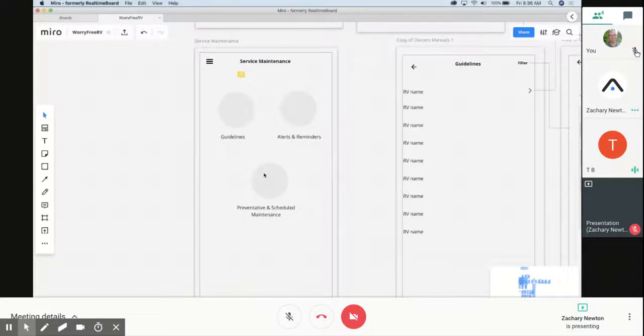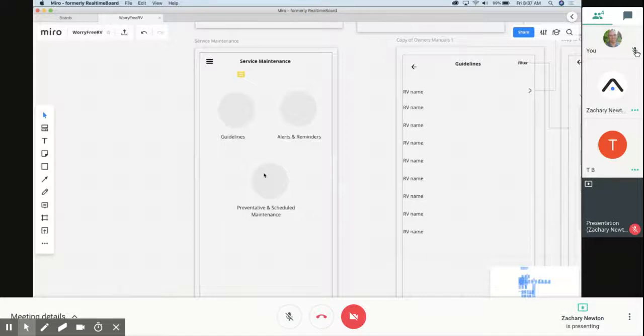They may not want a daily reminder to check the screen filter for their roof AC, but they may want trip reminders or weekly reminders for checking their engine oil level. And that's purely going to be generated off of the frequency that the client determines they want. Right. I think if you went strictly off of OEM guidelines for everything, there'd be no time to RV. You'd be maintaining it the whole time.